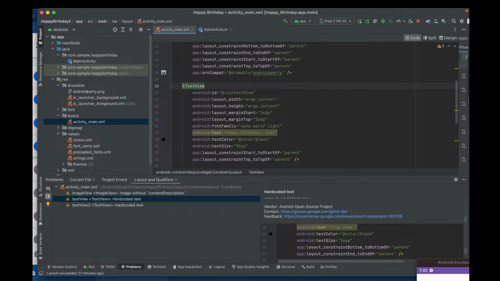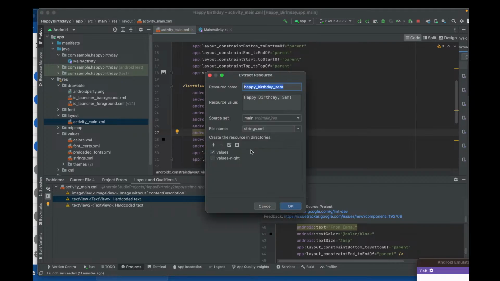And then this highlighted thing is also the same thing as the warning. And it says hard coded string, Happy Birthday Sam, should use @string resource. So to essentially do what the tutorial wanted, we can hover over this inside the code tab, and then we can say extract string resource. So this is the suggested fix.